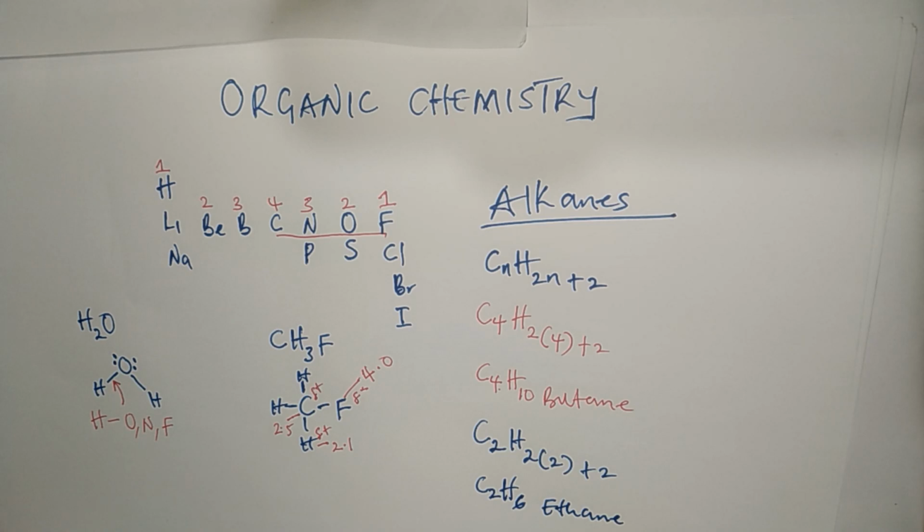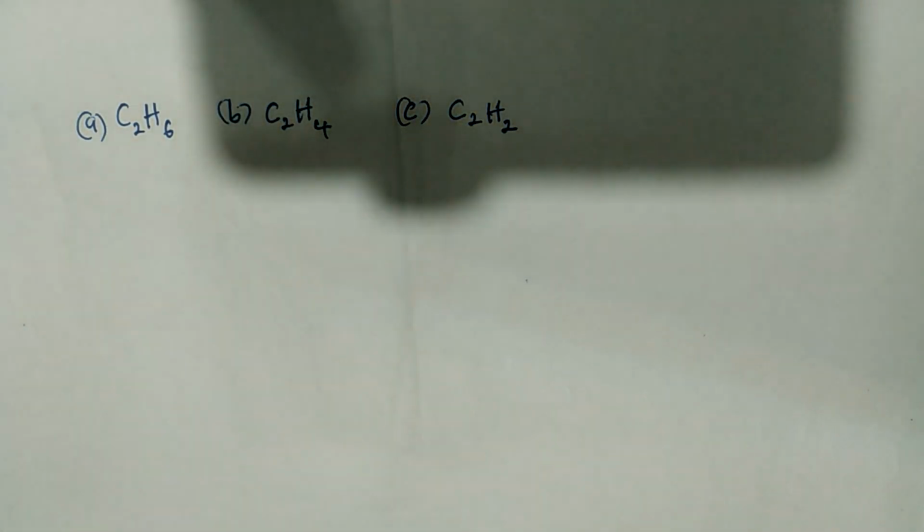So let's take a quick look at the alkane series from 1 to 10. This is how the alkane series looks. For a 1 carbon chain, you call it methane. For a 2 carbon chain, ethane. For 3, propane. 4, butane. 5, pentane. 6, hexane. 7, heptane. 8, octane. 9, nonane. And 10, decane. Please, you just have to memorize this alkane series at least from 1 to 10 so that it will help you when you are studying organic chemistry. How can we draw the Lewis structure of these 3 compounds?